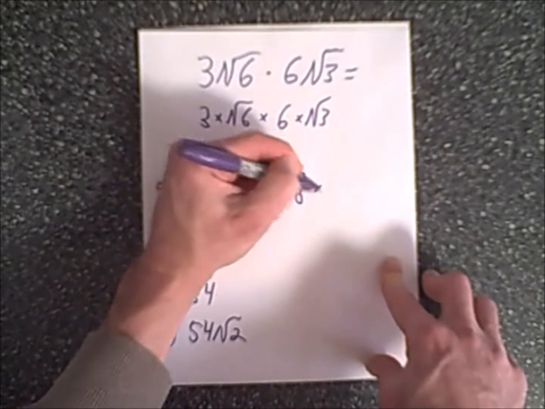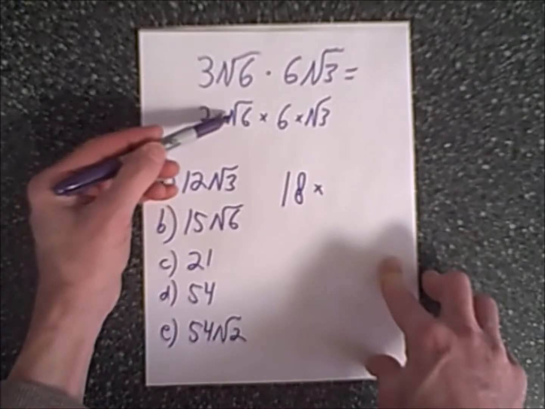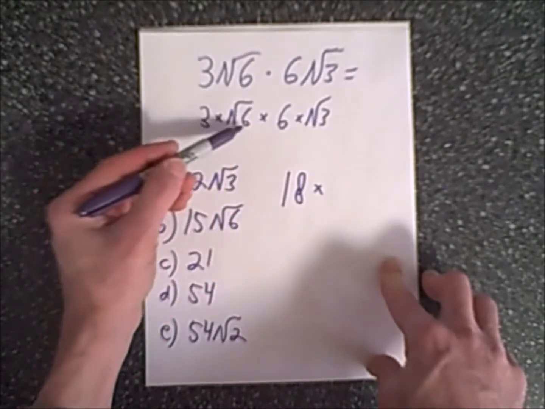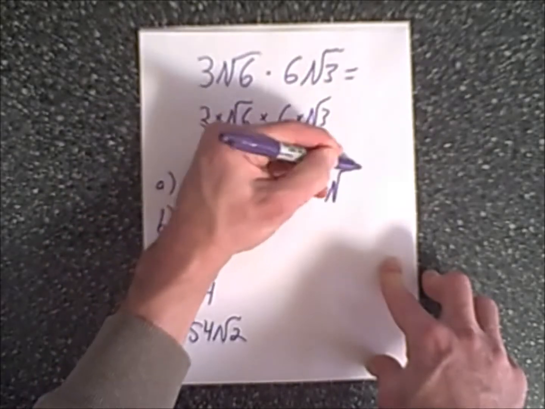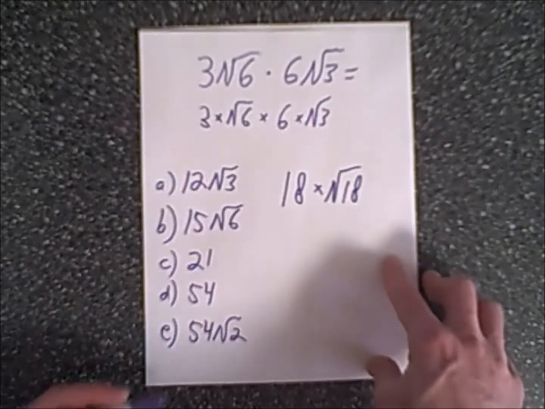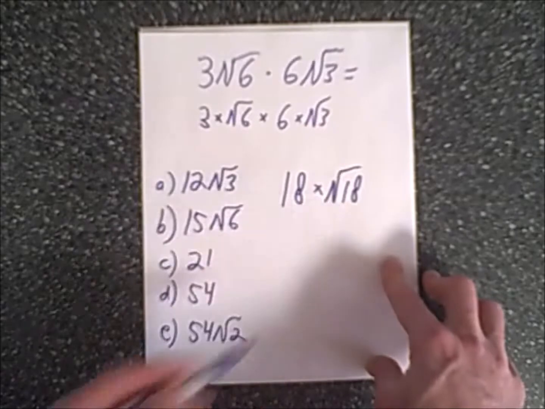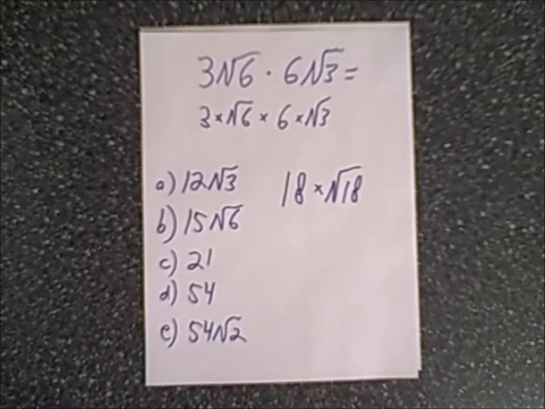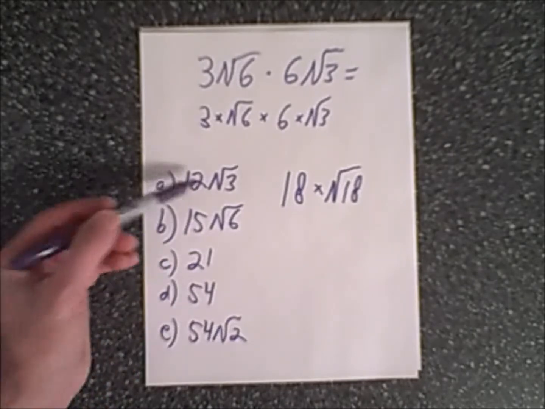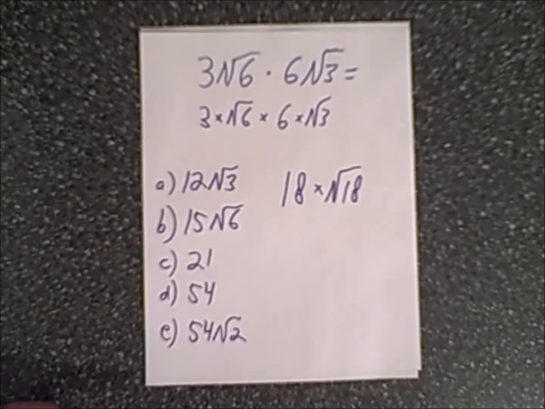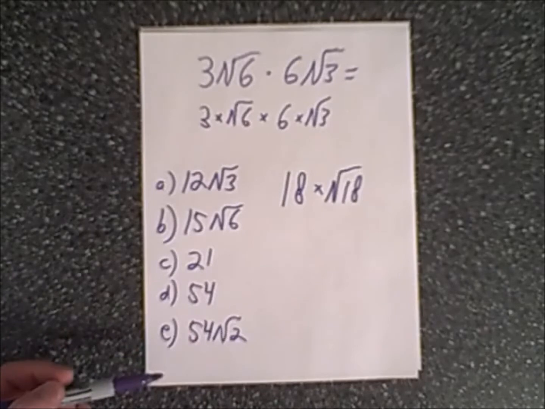And then we also know that the properties of radicals say if it's the same square root sign, we can multiply what's inside of it. So in this case, 6 times 3 gives us the square root of 18. So we now have basically narrowed this down to 18 rad 18. And of course, that's none of our answers from this appearance right here. So we need to simplify this and figure out which one of these it is.